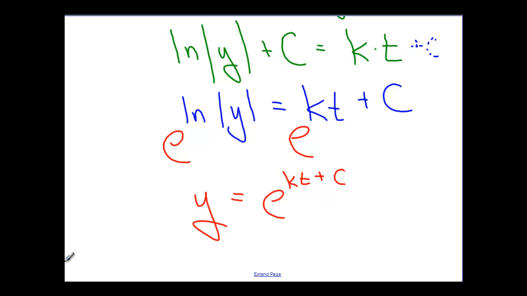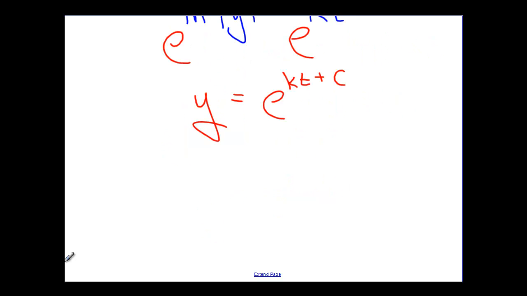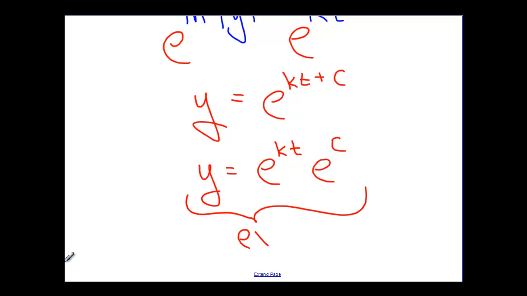This is getting to a point where it should look familiar to you from, again, Algebra 2 and pre-calculus. I'm going to use a property of exponentials to rewrite the right-hand side. If I have the power of a sum, that becomes the product of the individual pieces raised to different powers. Okay, and so this is a good expression to finally describe as an exponential growth or decay equation.